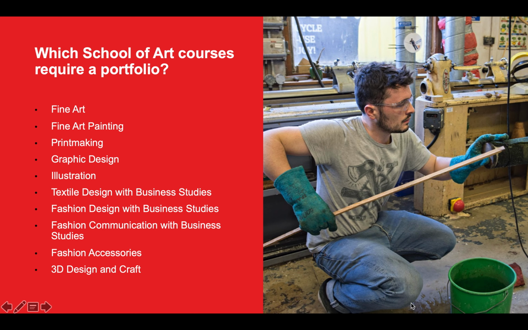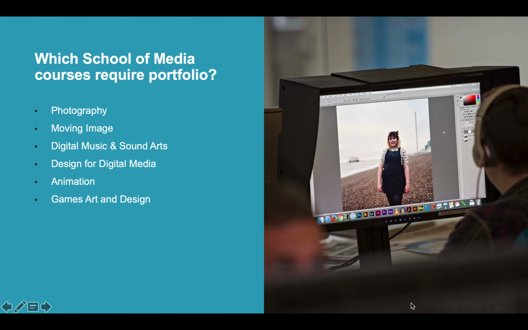Also with those courses, there is the opportunity for a placement year. So we have textiles design with business studies, fashion design with business studies, and fashion communication with business studies. There's a new fashion accessories course started with business studies as well. We also offer three-dimensional design and craft. Each course will want to see specific things in your portfolio. We also have the School of Media, which has photography, moving image, digital music and sound, design for digital media, animation, and games art design.